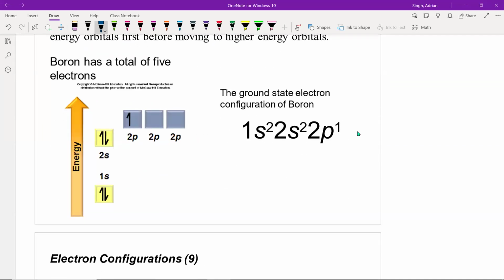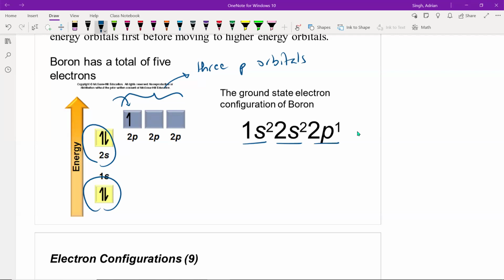Keep going across the periodic table. We go to boron. Boron has a total of 5 electrons. So we already talked about the 1s2 and the 2s2. The fifth electron then goes into the next energy level, which is the 2p. Just by default, because this is the first 2p orbital, remember we have 3 p orbitals. We always have 3 p orbitals in any principal energy level that has p orbitals. It doesn't matter which one you put it in first, just put it in one of them first. So in the case of boron, those 5 electrons are 1s2, 2s2, 2p1.